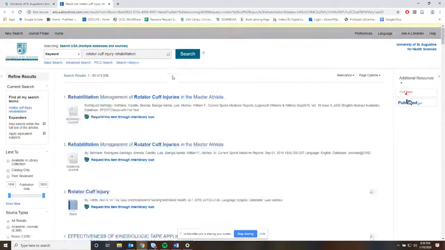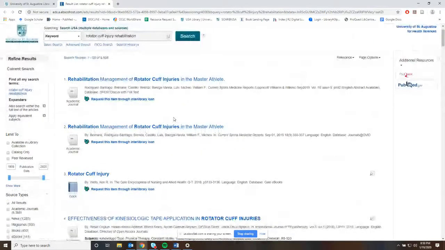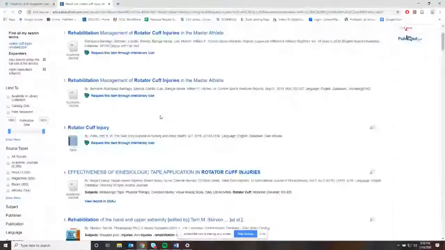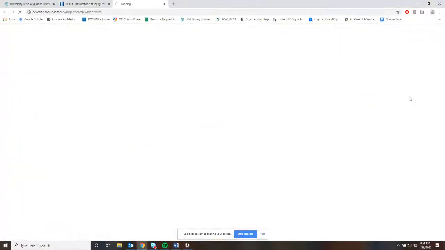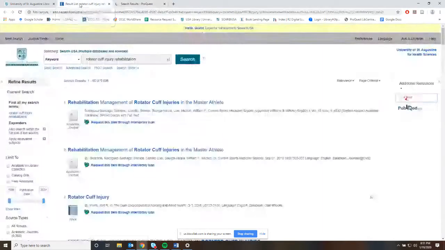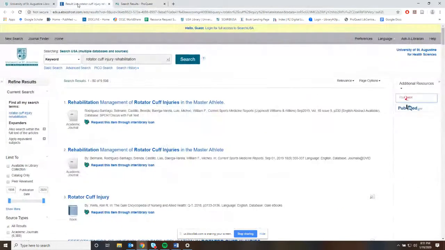This is SearchUSA. This is what I was telling you about, where you can search pretty much everything that you have access to through the library, except, of course, ProQuest is the only thing that SearchUSA doesn't search very well. So if you want to use ProQuest, you can go right to it over here. It's under additional resources and pop it open, this link out, where you could search that as well. Actually, the cool thing we have set up with SearchUSA is that if you do a search in SearchUSA and you click on the link out to ProQuest or PubMed, it will automatically do that search in these databases separately. So that's something to put in your back pocket for later.